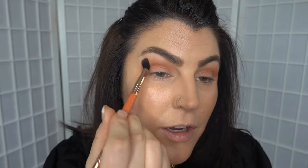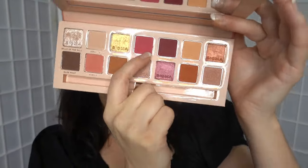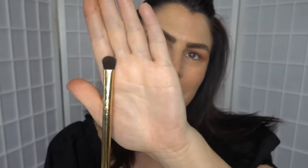Okay, that color's beautiful. Look at her go. Yep, loving that. All right, next up, I'm gonna go in with this gorgeous pink shade here called Damask. And I'll be applying that with my little Tarte brush. Can I zoom you in a tiny bit?